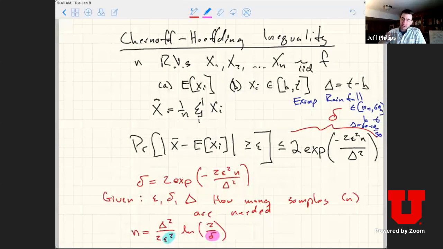This means the error of the tail bound goes down exponentially faster than with the Chebyshev inequality. Should be natural log of delta over 2 instead of natural log of 2 over delta. So let me just do this in a bit more detail. I've made that mistake when doing this a bunch of times.